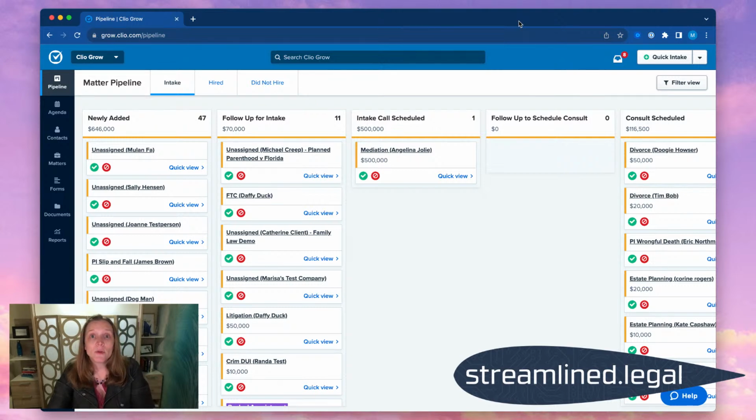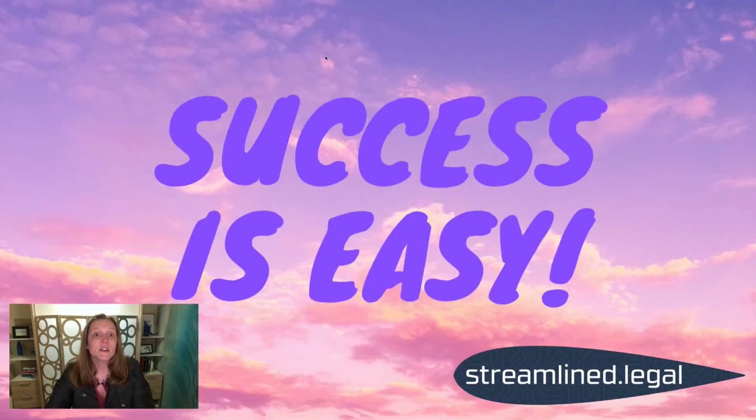Unfortunately, right now in Clio Grow, there is no way to adjust those notifications or turn them off. I'm by default going to get those notifications if I'm assigned to the matter. Now, of course, I can always try to filter those out in my email program, so that might be an option for you. But to me, the frequency of these notifications really is not a pro. It adds up to a con in my list, because I feel like that's just way more notifications than I need. So I wanted to put that out there because I think it depends on how your firm is structured and organized as to whether or not you want to get these notifications and have these assignments.